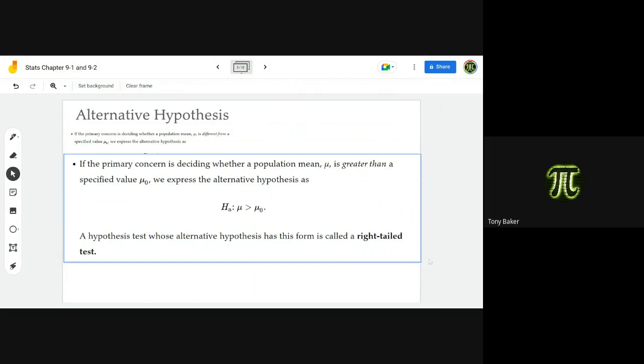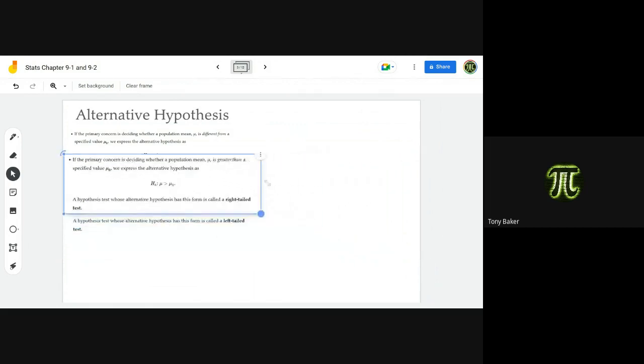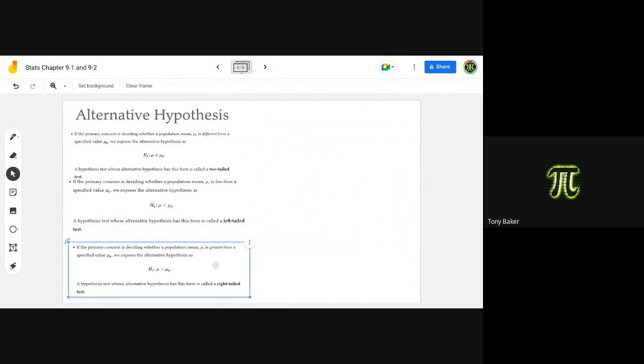Mr. Baker, I have a quick question. Yes. When you were discussing one-tailed tests and two-tailed tests in section 8.3, were the problems that we were given similar to this? Did they have to revolve around one-tailed or two-tailed tests? We did a few actually. We did a couple that were two-tailed. We were looking at both sides, cutting it in half. And then we did a couple that were one-tailed. So yes, it's very similar to what we're talking about right now. Just wanted to make sure.